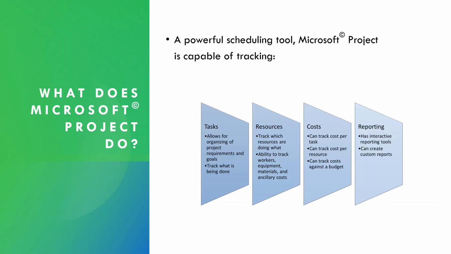Microsoft Project is a very powerful scheduling tool, and it's used to track tasks, resources, and costs, or any combination of the three. It also has a reporting interface with highly interactive reporting tools. Project is not only used by project managers, but by anyone in a role that requires scheduling and tracking, and it is in use worldwide to varying degrees.